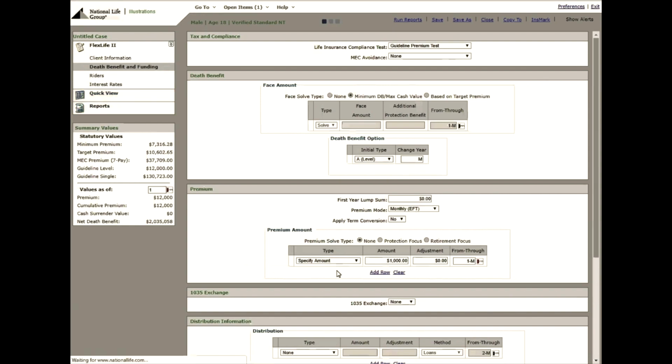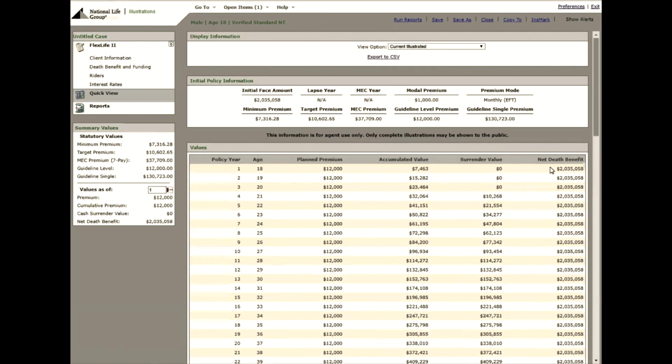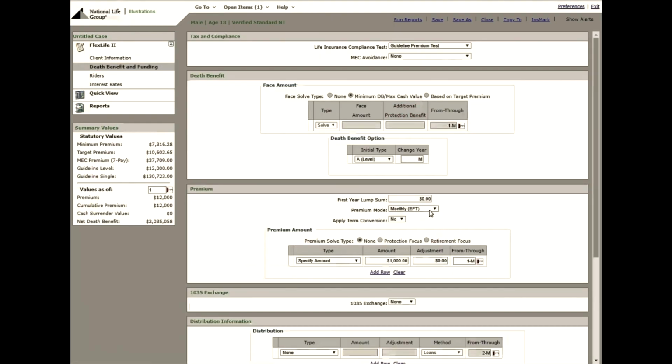Now, $1,000 a month at age 18 will buy him $2 million in death benefit. You see how that face amount has increased drastically. That means the cost of insurance in this first year is going to be extremely high compared to what the $811,000 was. Okay, so we can leave it at $811,000 by doing increasing.